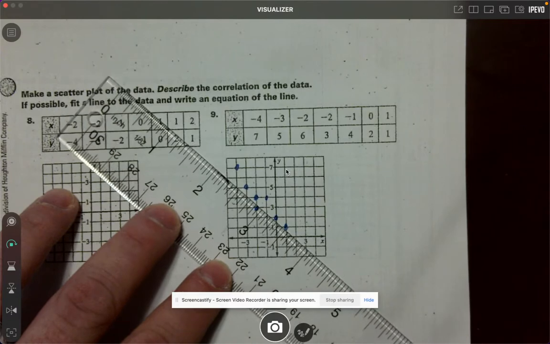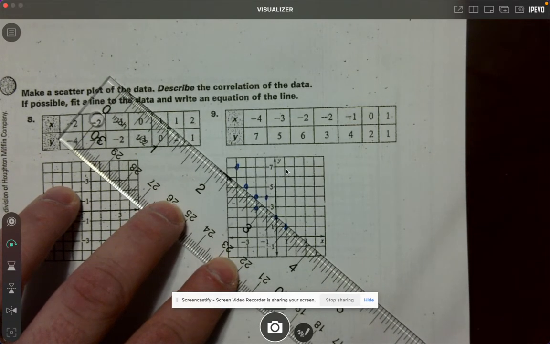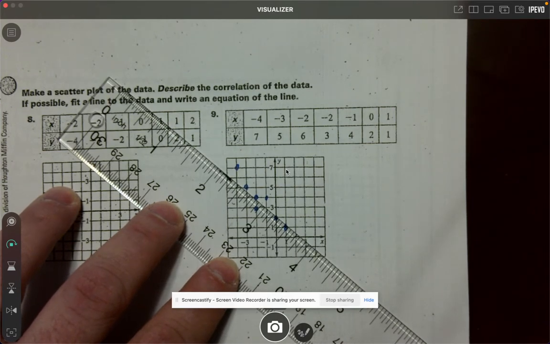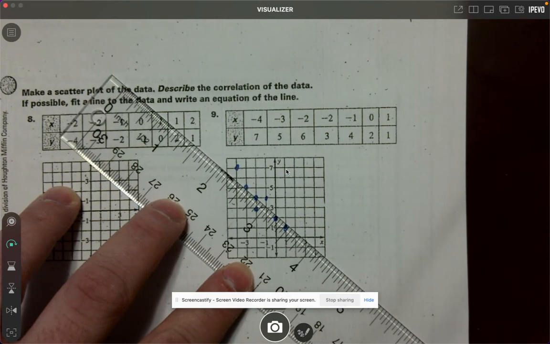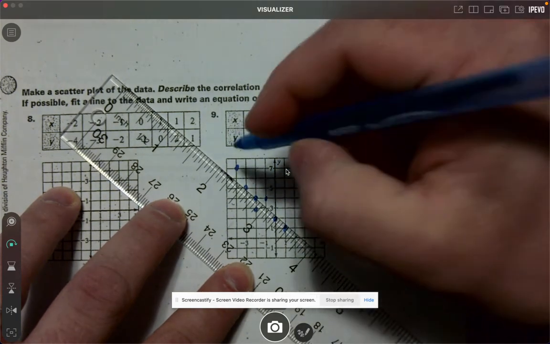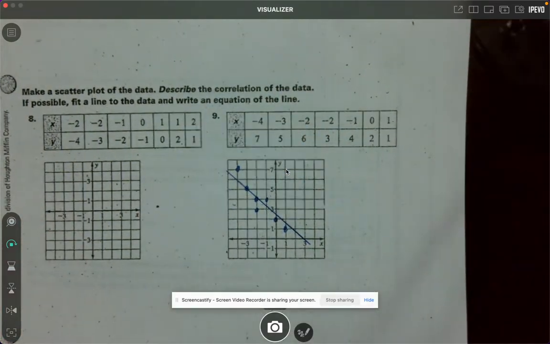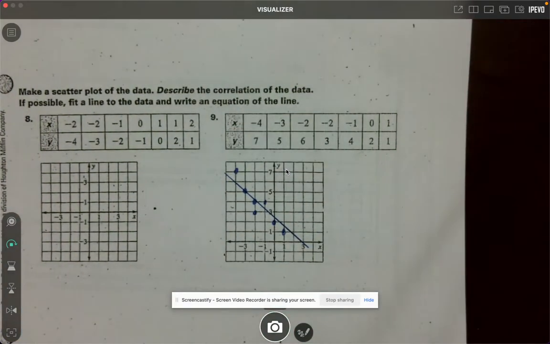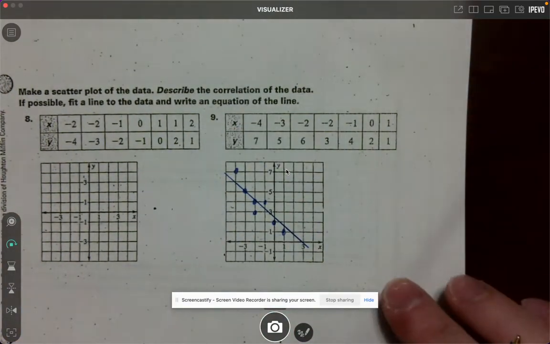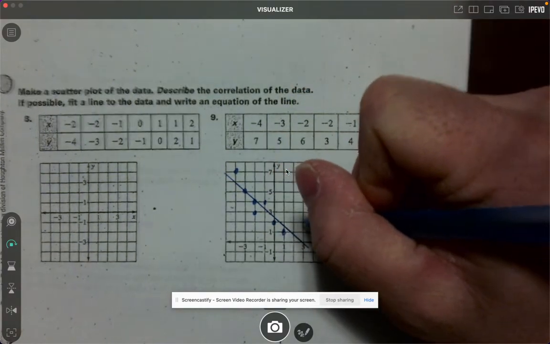So, anyways, I kind of want to have the same amount above and below. Hopefully I get a pretty point, but I'm thinking maybe those two above, that looks correlated. It could have been a little bit different depending. Again, I'm going to show you how to do this on Desmos, where this technology gives you the exact line of best fit. So I'm trying to look for some pretty points.